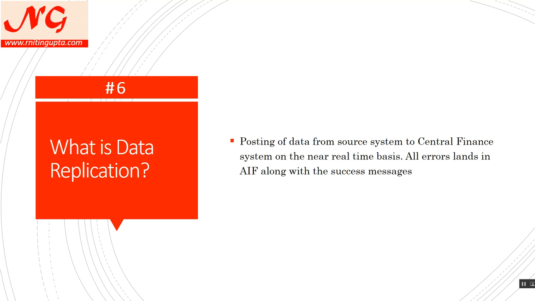Replication starts from go-live and sends data from the source in near real-time — not exactly real-time, to be fair with the technology. All errors land in AIF since everything passes through SLT and then moves to AIF, where you will see success or error messages. For example, if you post a vendor invoice in ECC but that vendor is not mapped to any vendor in CFin, the document will fail with a message like 'vendor does not exist' or 'vendor mapping does not exist.' You then create or map the vendor and reprocess the AIF message.